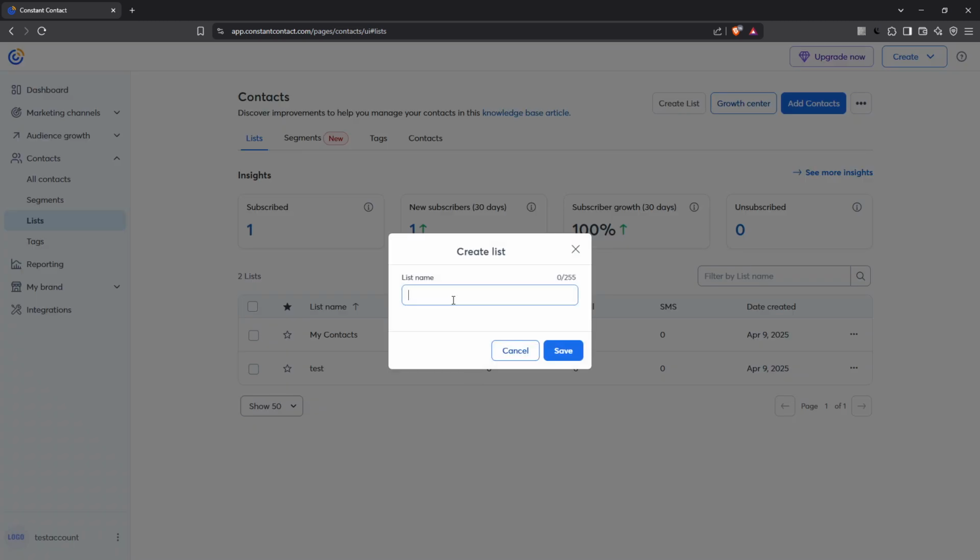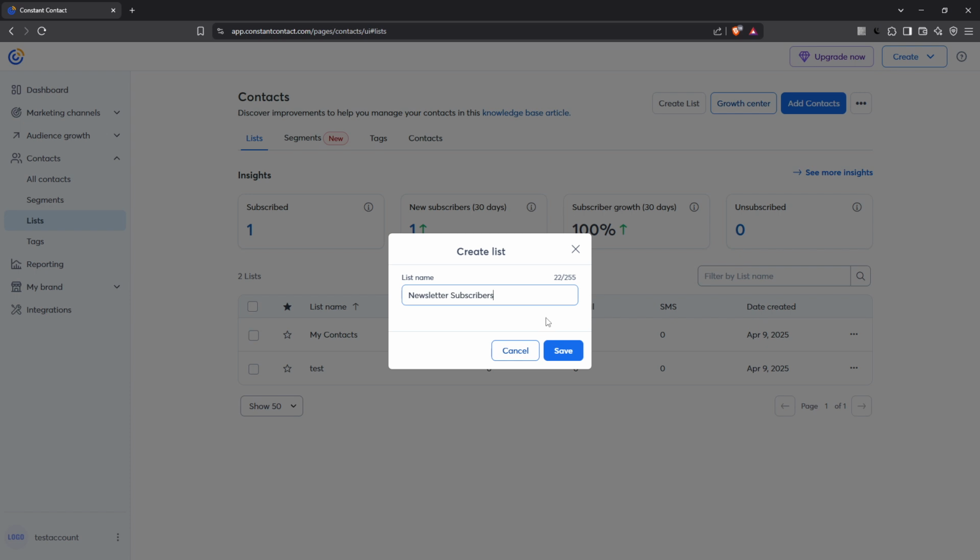Now comes the part where you can exercise a bit of creativity and strategy. When prompted, give your list a meaningful name. Consider what kind of contacts will be included and what the purpose of the list will be. For example, you might want to name it Newsletter Subscribers if you're planning regular email newsletters, perhaps Event Attendees if you're compiling a list of people for an upcoming event. For clients who are particularly special, you could name the list VIP Clients. Choose a name that will be clear and informative, making it easy to identify later.